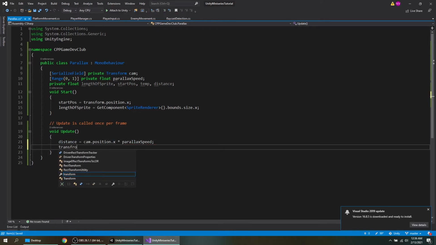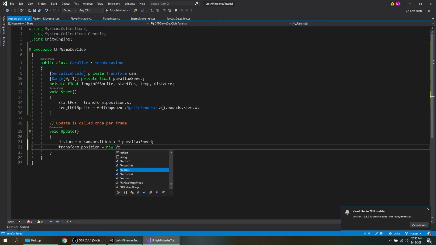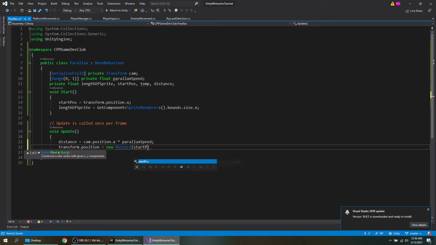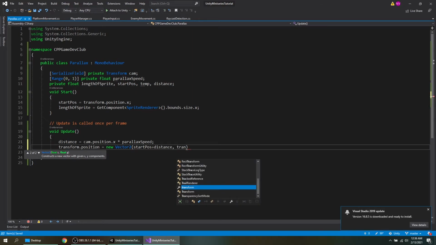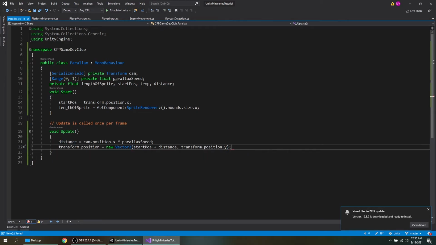And then we can just say the transform.position equals a new Vector2, which will contain the start position plus the distance that we're traveling, right? And then the transform.position.y. So we're not changing the y, we're just changing the x.